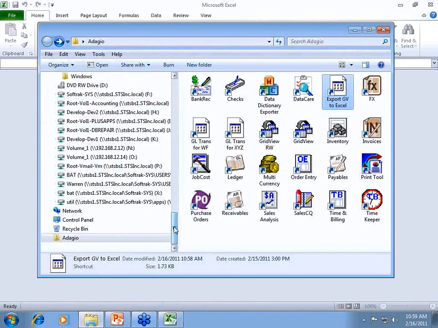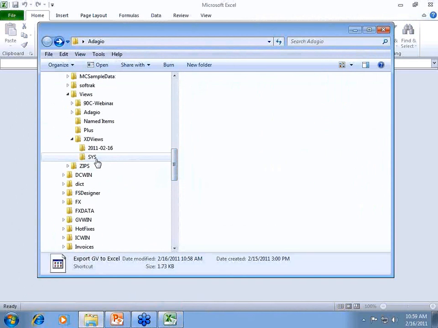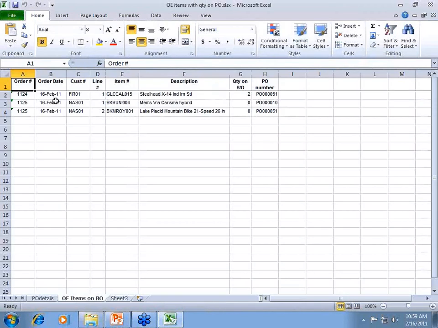If I go into my view here and load it up, we can see that instead of the entire list of transactions, it only grabbed a filter that's based on today's orders. So if you were to automate this an hour before you came into work in the morning, you'd have a spreadsheet that shows a quick list of all of the outstanding orders for today.